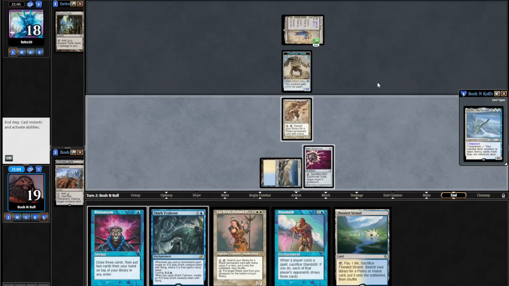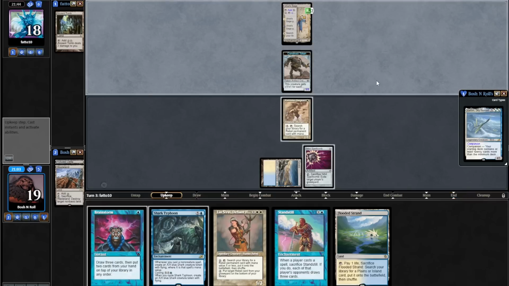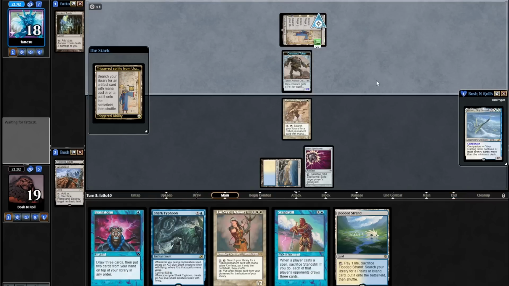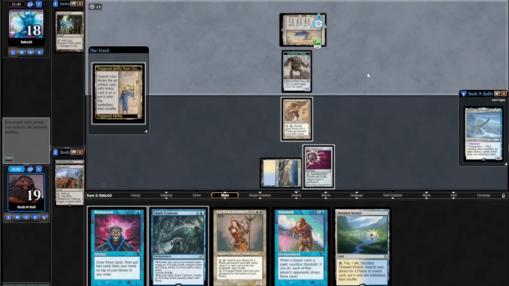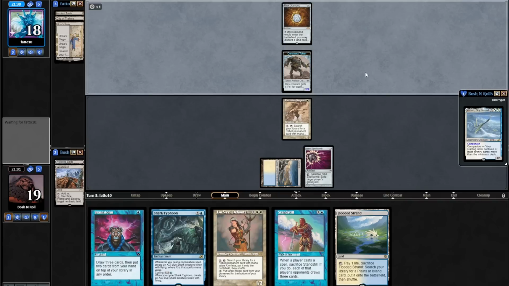You get a 1/1, then you get to tutor for something. Could be Mox Diamond or Opal. We know they have mana sources that can come out of the Urza Saga. A Diamond is going to cost you a land from your hand. Guarded City of Traders. All right. Another Ancient Tomb. All right.